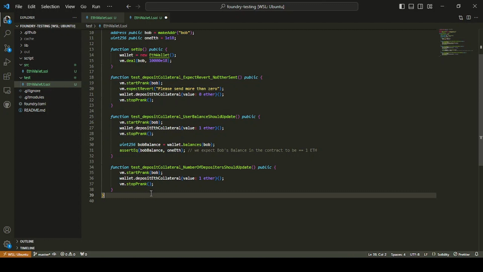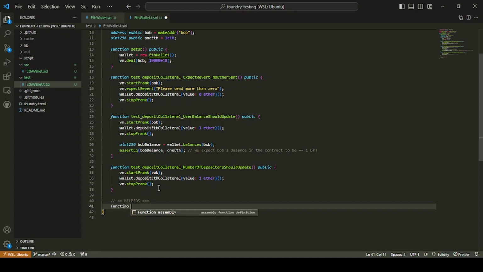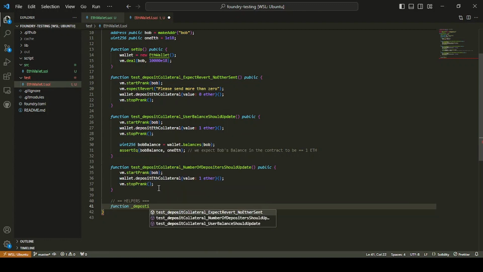So what we're going to do is create another function down here. I'm not sure what they're actually called by Foundry, so we'll call them helpers until I find out, and I'm sure it's in the docs. We'll call it function, underscore, I think that's the convention, deposit 1 ETH as Bob, public.